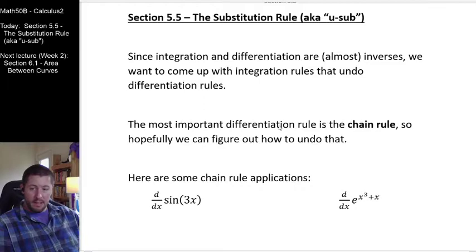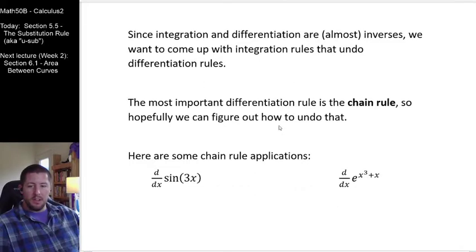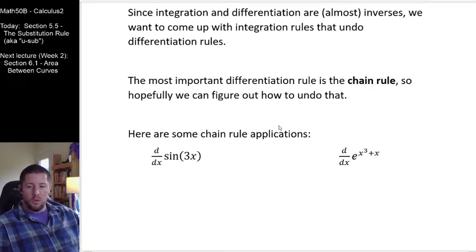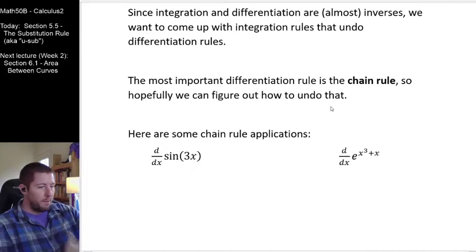So let's go ahead and take a look at this. I think the best thing to always start with here is to make sure we remember the derivatives that we're taking, so that we understand what it looks like to attempt to undo those derivatives. So just a couple basic chain rule applications here. I'm positive that you all remember how to do these. Taking the derivative with respect to x of sine of 3x.